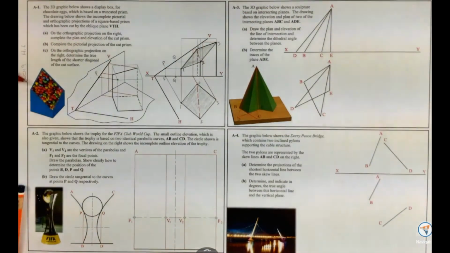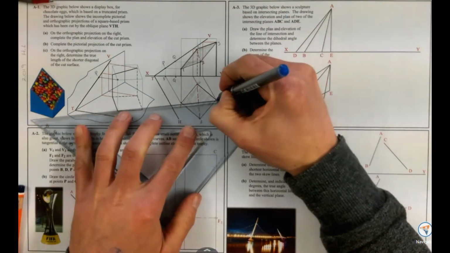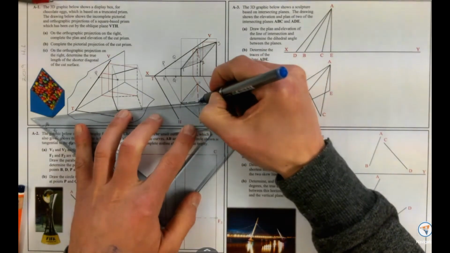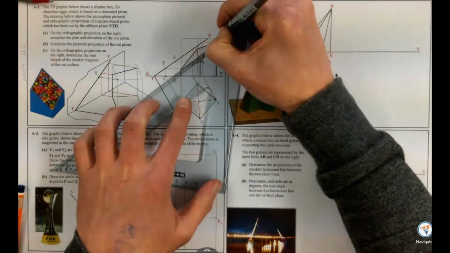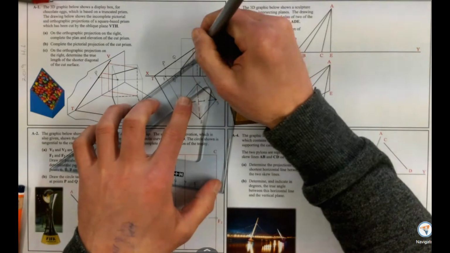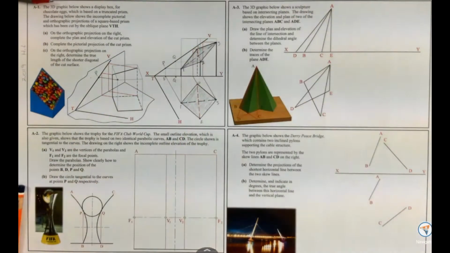The other diagonal is 1, 3, and in elevation 1, 3. So just to highlight them so we know they're different. I need to figure out which is the longer of the two. Now, we can do the same as we normally do, but it would be a little bit time consuming.